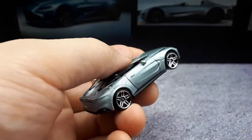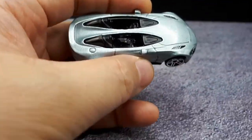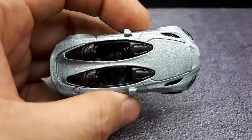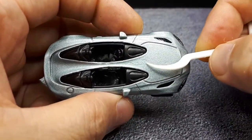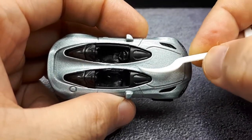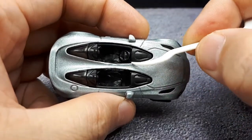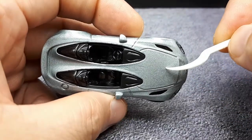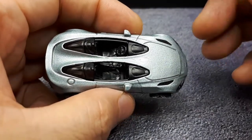Alrighty, well, compared to the photos of the car, let me get the good old pic out here and maybe a better light angle. I guess we'll start with the top view. So sadly, Hot Wheels, they're throwing these die-casts around after they come out of the mold, so I think that's possibly why there are gouges in the casting. And this edge is not very crisp either. Or maybe this is maybe the millionth piece that came out of the mold.